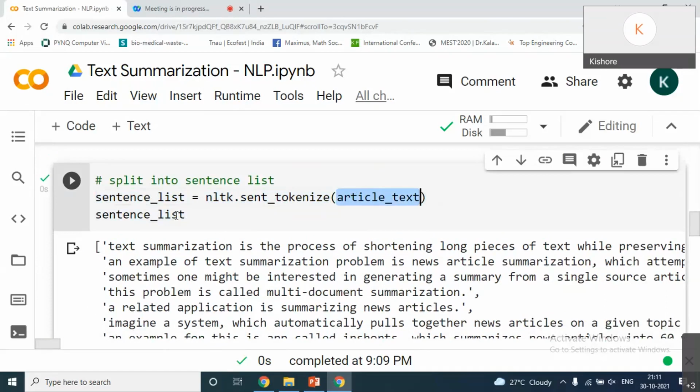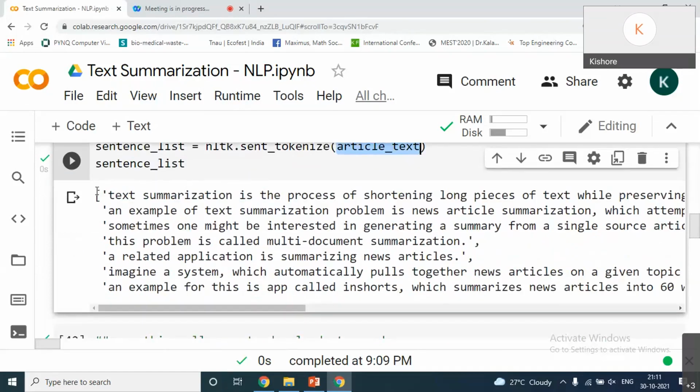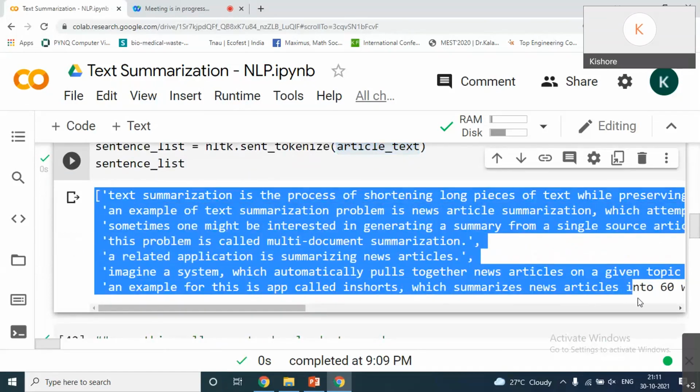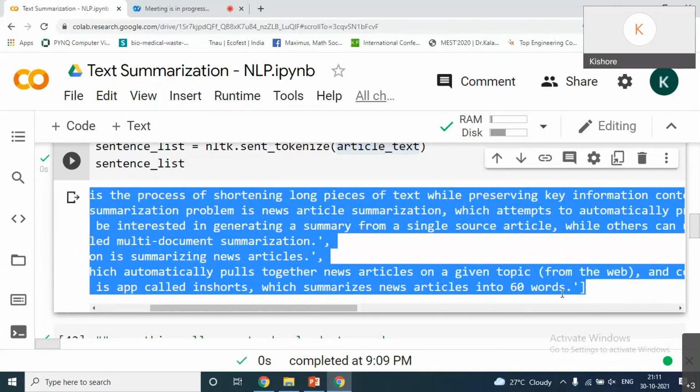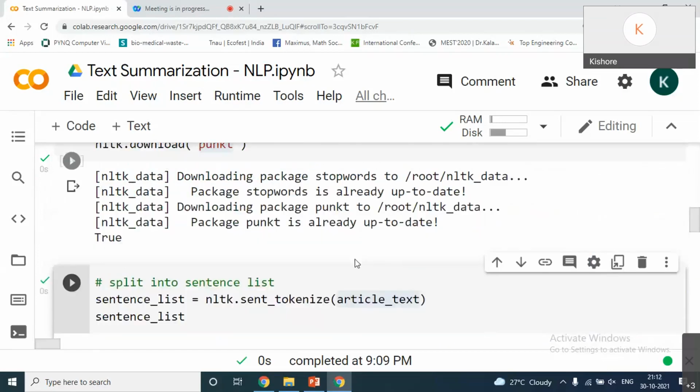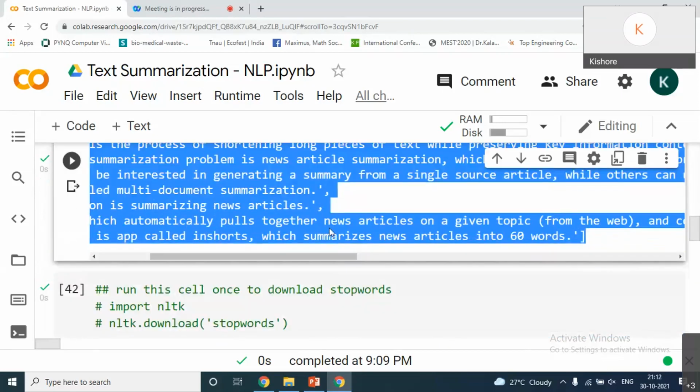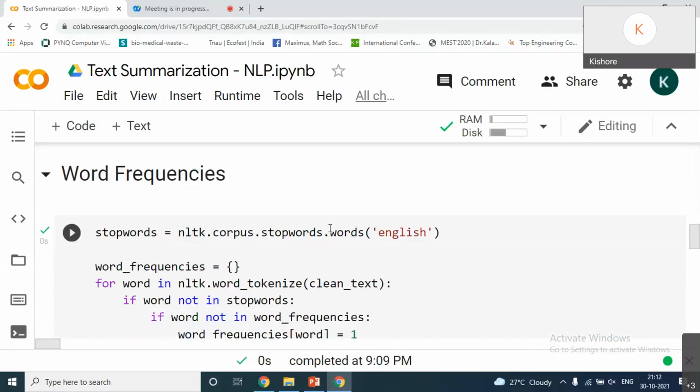I'm passing in this article, and when I print this, a list will be created wherein each and every element inside the list is nothing but a sentence. Fine. So now we have pre-processed the data and tokenized it. Sentence tokenization has been done.